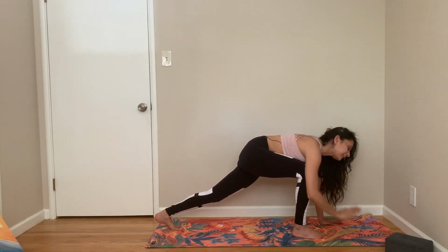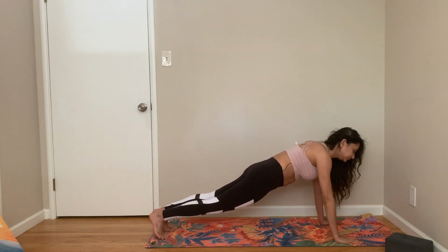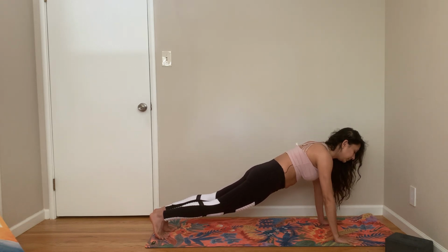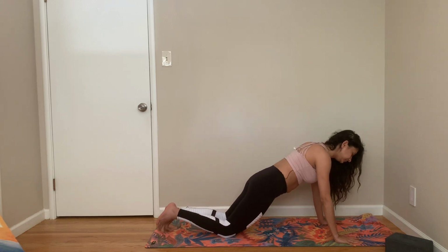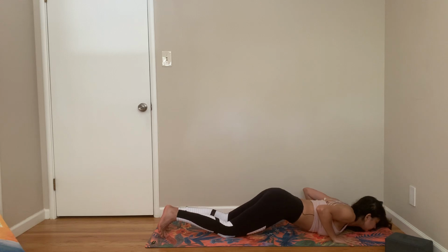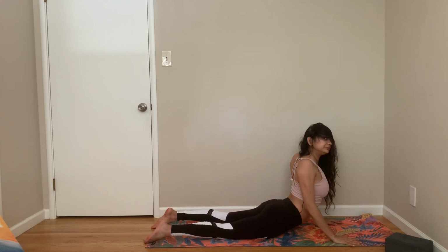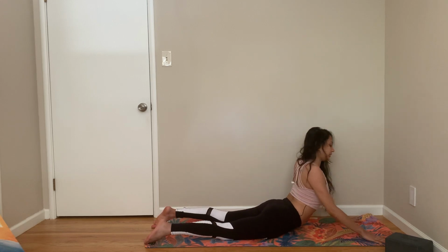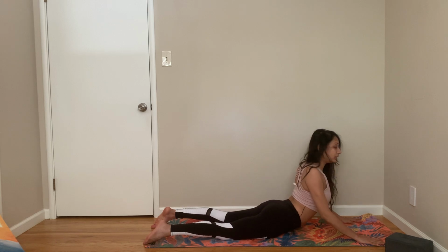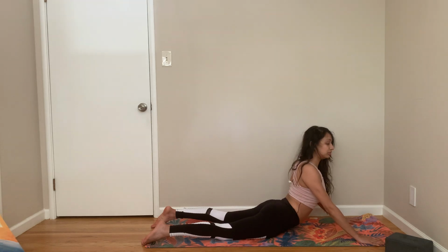Step your left leg back. Step your right leg back. You're in plank pose. Either do knees, chest, chin, or chaturanga. Chaturanga. And up dog. You can do up dog or cobra or sphinx, wherever you want to be, but this is actually a pose we want to concentrate on.